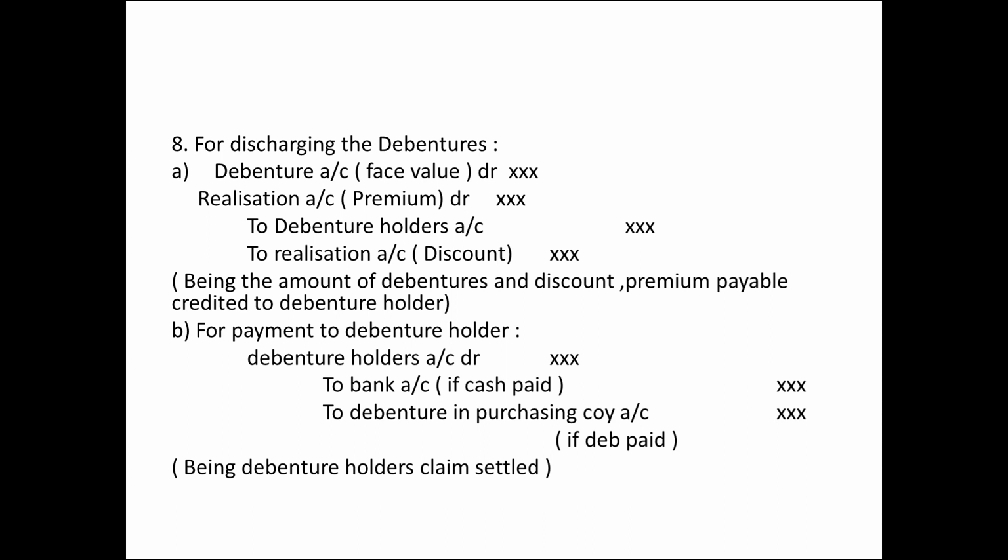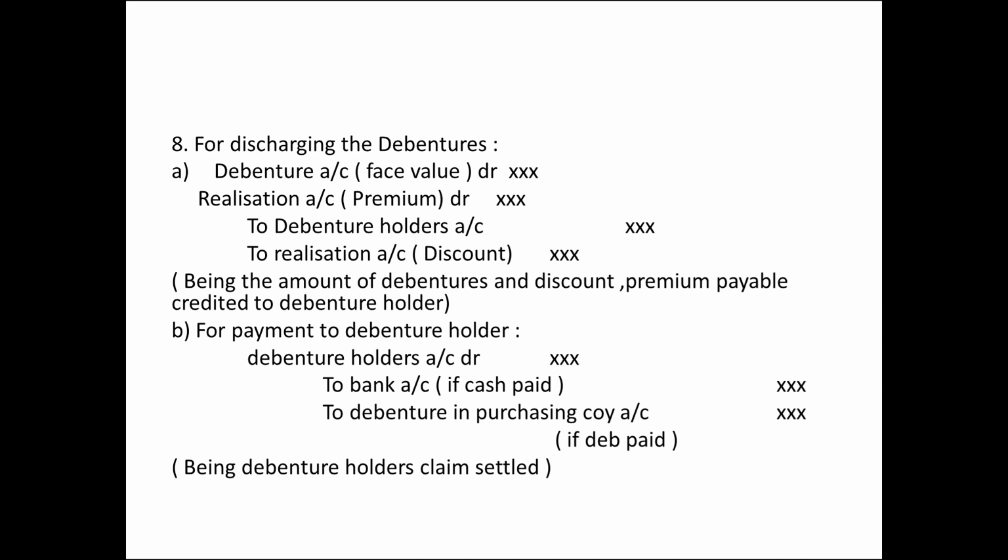When you are paying less than what is to be given to the debenture holders, then there is a discount. In such a case, the entry to be posted is debenture account debit to debenture holders account and to realization account. The amount you have given as less has to be posted into realization. Clear? This entry is to be posted as a due. Then a debenture holder payment, settlement entry is made. Debenture holders will receive the cash, so debenture holders account debit to bank account if cash is paid to debenture holders.